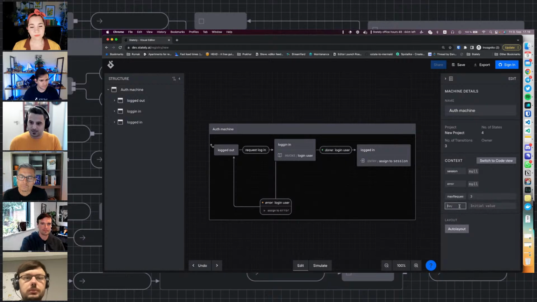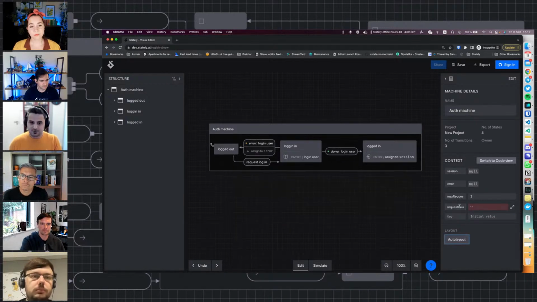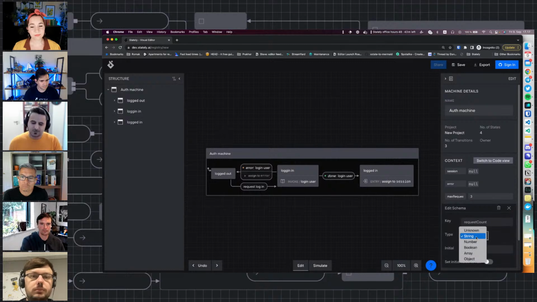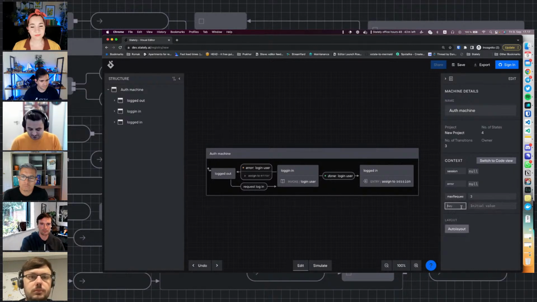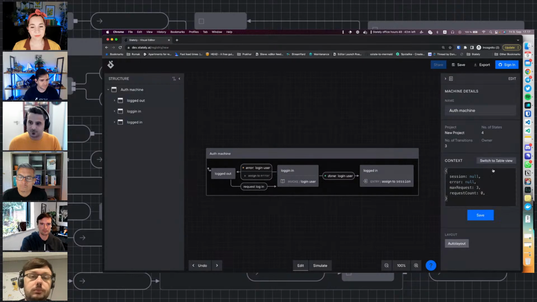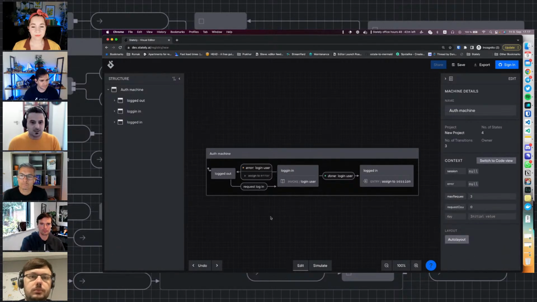And then probably we're going to have something like a request count. Let's say that that's 0. So this is also going to be detected as number. I made a mistake and blurred the input before, but you're going to see that here. Request count, and this is going to be 0. So this is declared as type number as well. And if you go to the code view, you're going to see that this is going to be type number. So getting back, nothing's going to change.